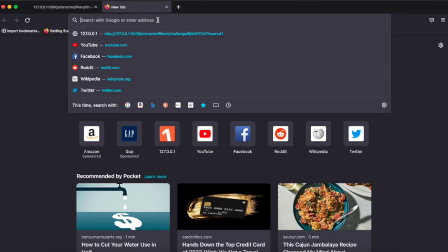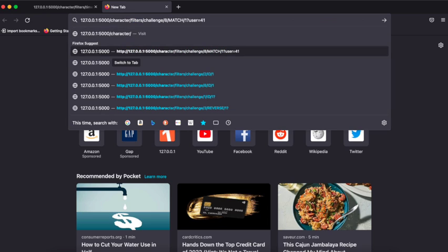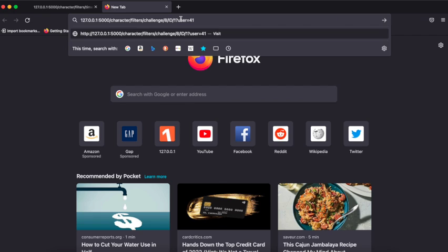You want to go to Firefox, you want to paste this link, and then you want to type in character filters, and then you can choose either challenge, profession, time period, region, etc. I'm going to use challenge, and then you can filter by things like ID, you can filter by reverse ID, you can filter by match, mismatch, and then recommend as well, and also title release date. So we're going to just do challenge 1, sort by ID, and then page 1.